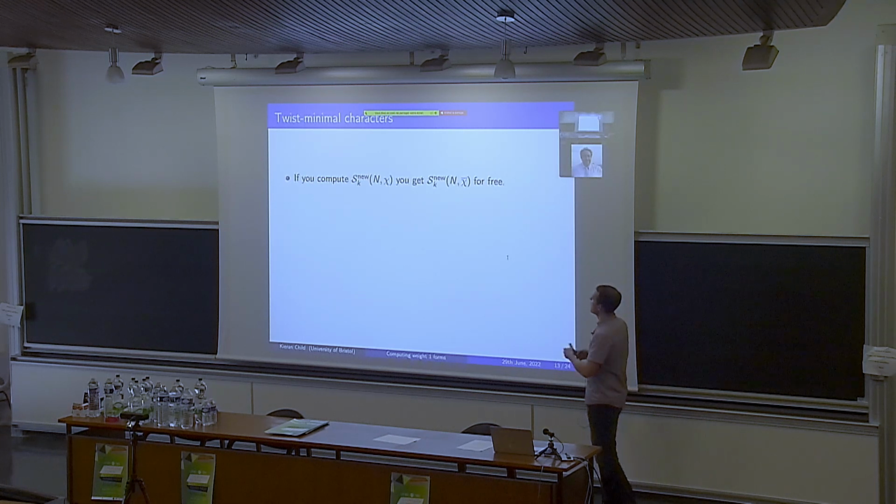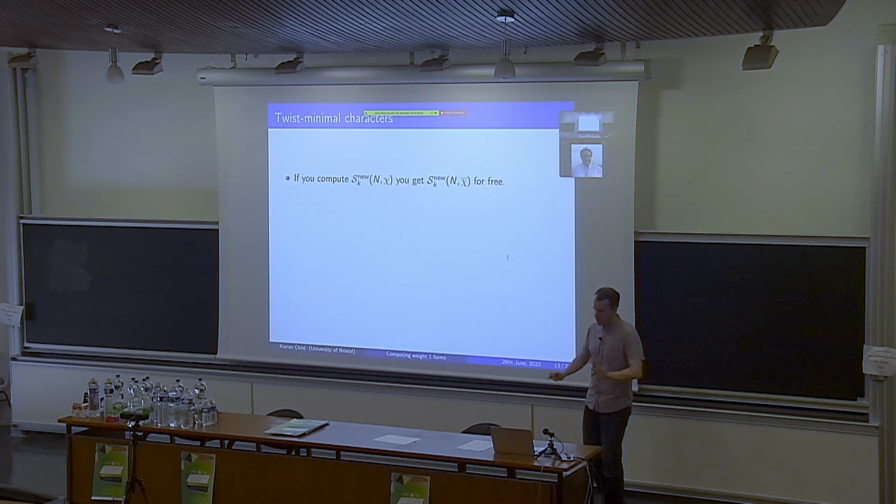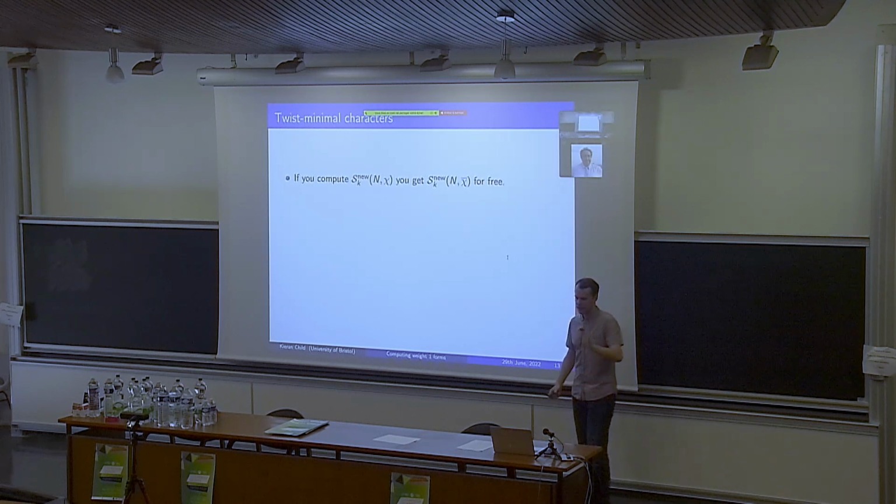So the first thing to notice is that if I computed level 5, weight 99, and either of the order 4 characters, and then I said, OK, now I'm going to do the other order 4 character, you'd say, stop. You've already got everything, because it's just going to be the conjugate space. You don't need to do anything for that other character.